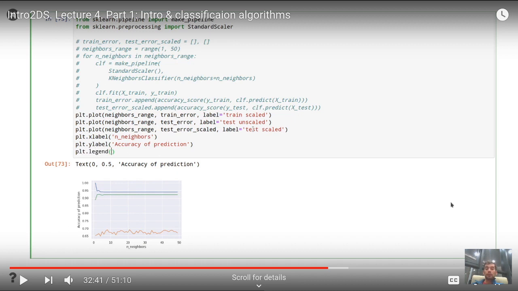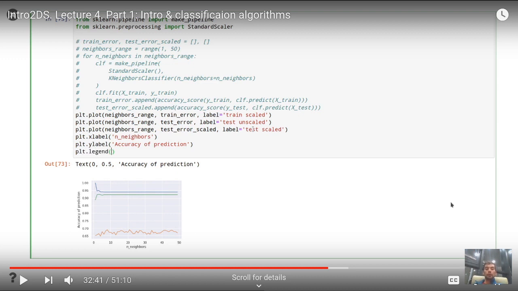It seems a little bit strange that we have this nice constant feed for both test and train and scale, so just the same accuracy for different number of neighbors. And the reason is that I redefined our training data somewhere below and then started this cell.